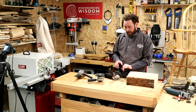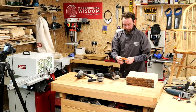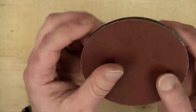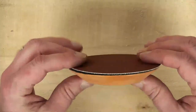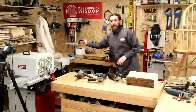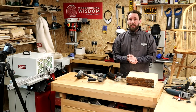What I should say is this one here, you can get a sanding head for it. You get a soft sanding head. That's the one. So the variable speed really comes into play when we're using things like this, where we want to bring that speed down for finishing and sanding. So the speed control is to be used in conjunction with one of these soft sanding pads, exactly the same size as the turboplane. So if we're cutting a curve or, you know, like a scallop, then that sanding pad's going to come right in and follow exactly this. It's got exactly the same diameter. So you get a really good finish off of that.